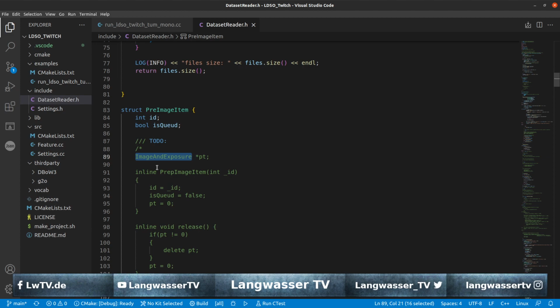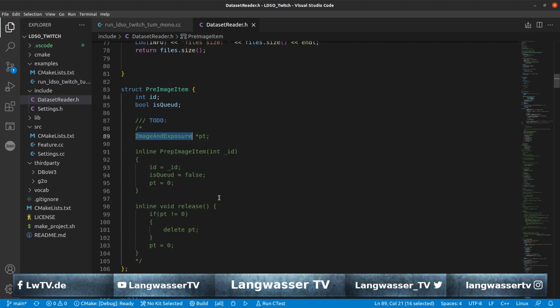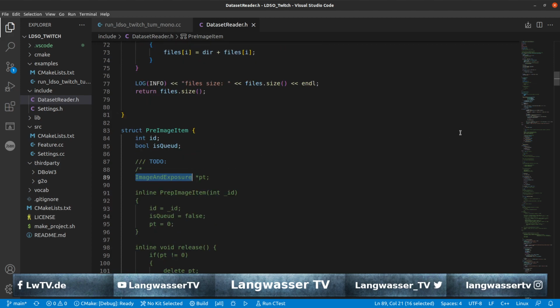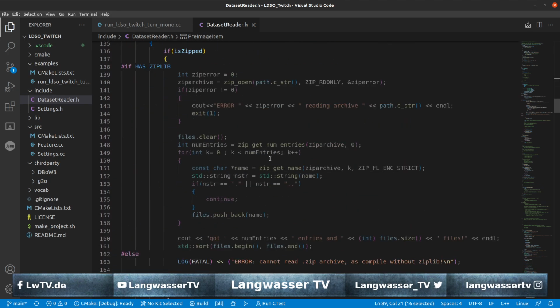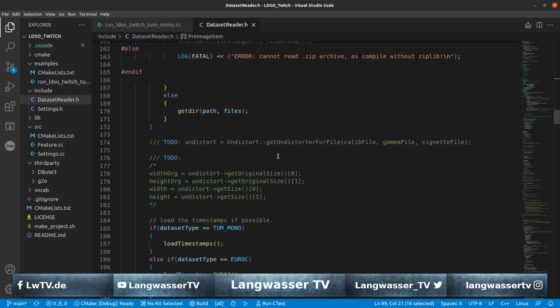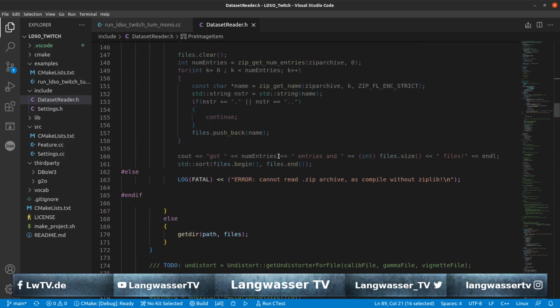But for the image and exposure type, we need a little bit of preparation. That is, we need to implement not image and exposure first, but what is called the minimal image. I think it's used here somewhere.